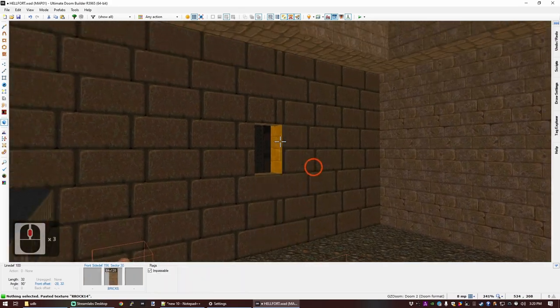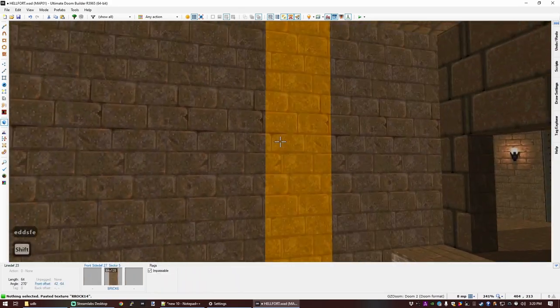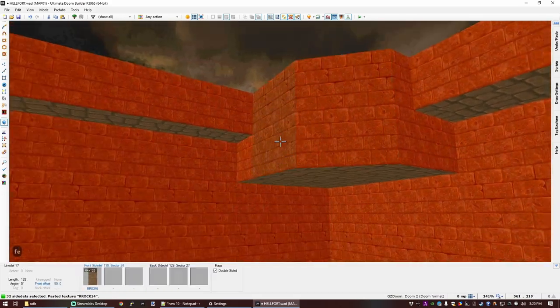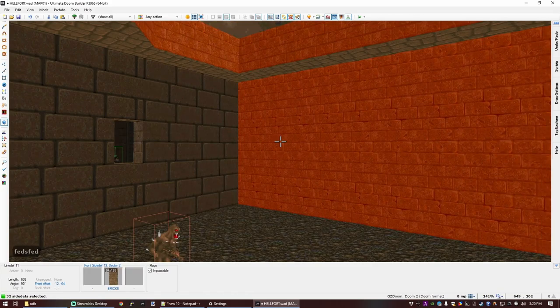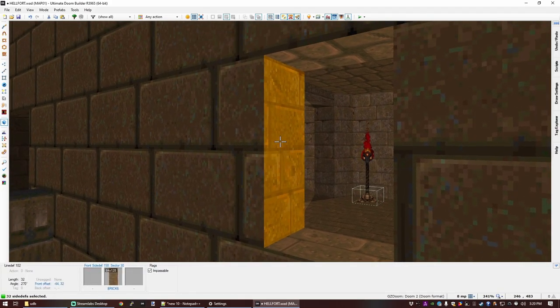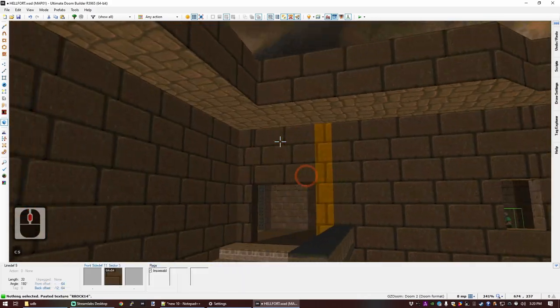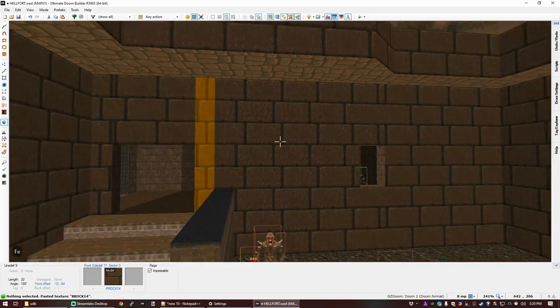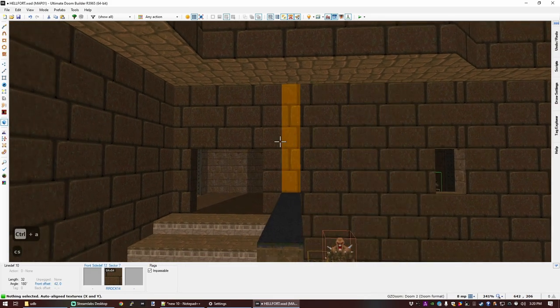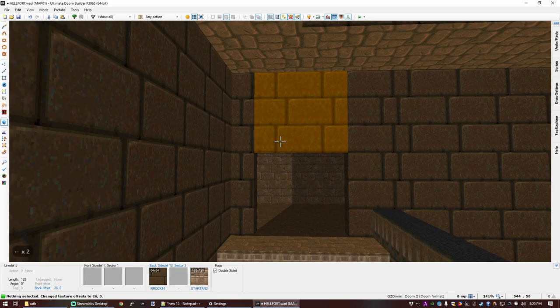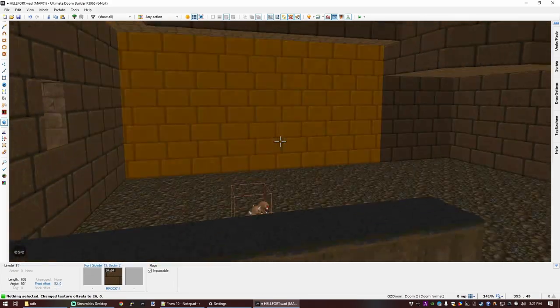I'm going to paste them surrounding the windows first so that I've made a space that I can use shift left click to select them all. Because otherwise, selecting everything would just go into the room as well. There we go. This texture is a different size from the previous one, so I'm just going to hit Control A again. You can see a bit of a seam here, but you can sort that out with a bit of manual work.